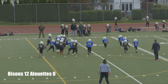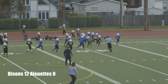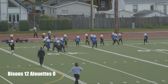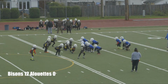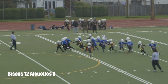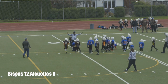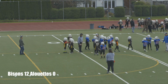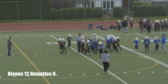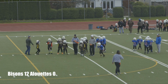Ball to Lincoln Tompkins. Tompkins on the short side. But he's turning it up along the sideline. Looks like he stepped out. Definitely won't be good for the first down. So the run up the middle by Gotick. It's going to be right on the 50. And that's going to be the game, ladies and gentlemen. So a round of applause for both teams.